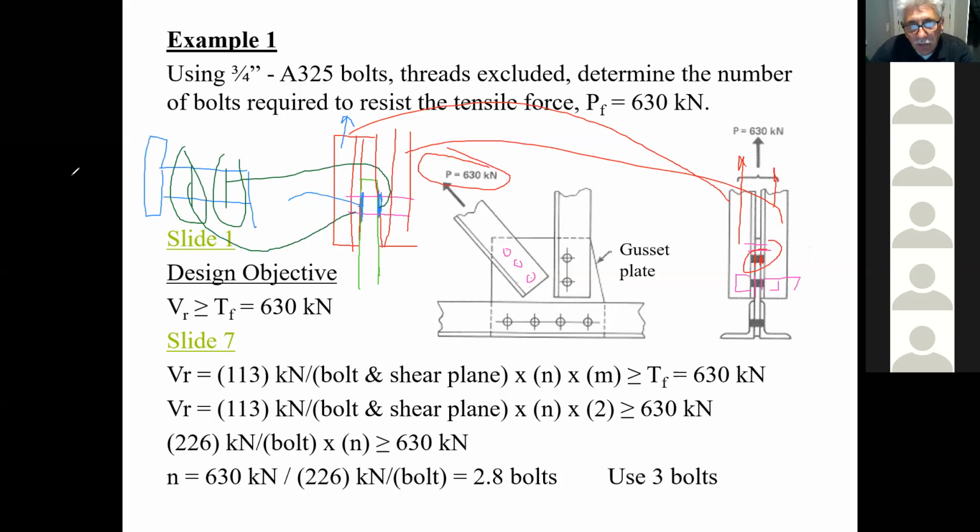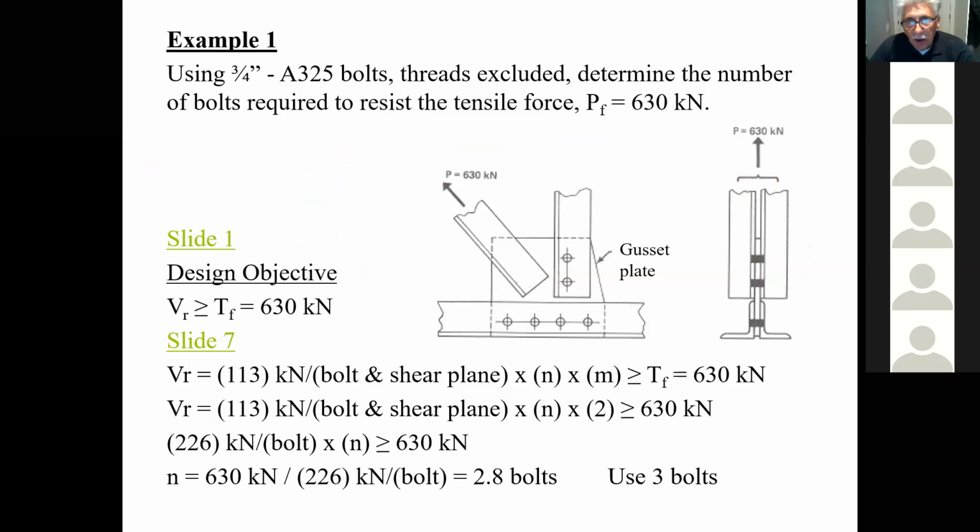So therefore, Andrew, if you're not sure if you have 1 or 2, if you take 1 and you happen to have 2, you'll only be twice as strong as far as the bolts go. So you might end up with more bolts than you actually need. In other words, if here I would have used 1 shear plane instead of 2, I would have ended up with 6 bolts instead of just 3. You follow what I'm saying? And that's it. I hope that's a little clearer. Yeah, thank you.